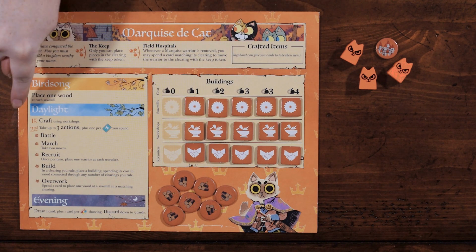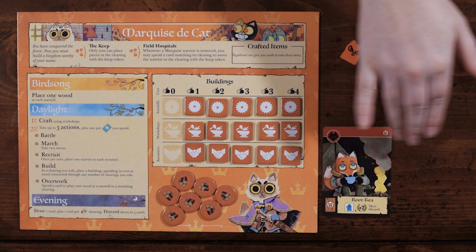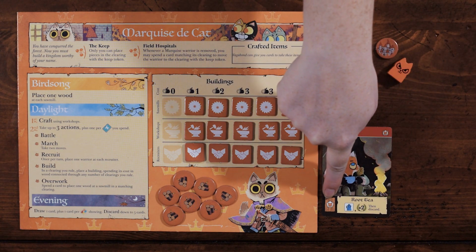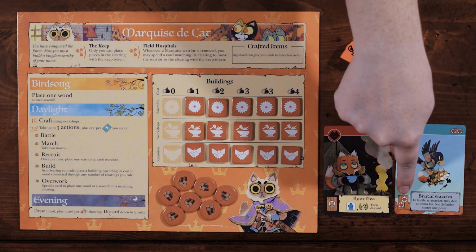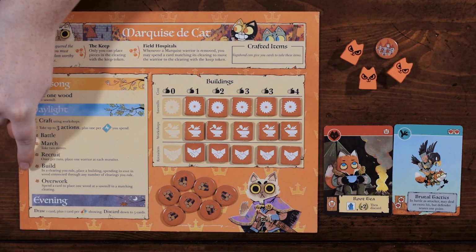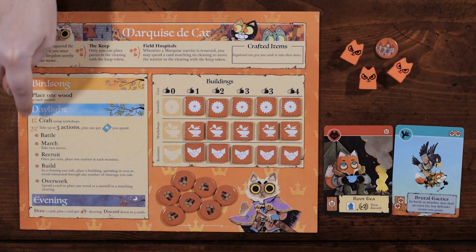During daylight, first you craft by having a matching number of workshops in the proper clearings, as described by the icons on the card you're trying to craft. For example, to craft this root tea, you'd need to have a workshop in 1 mouse clearing. To craft the Brutal Tactics ability, you need to have 2 workshops in fox clearings. Next, you can take up to 3 of the following actions in any order, plus 1 additional action for any bird cards that you discard to spend.